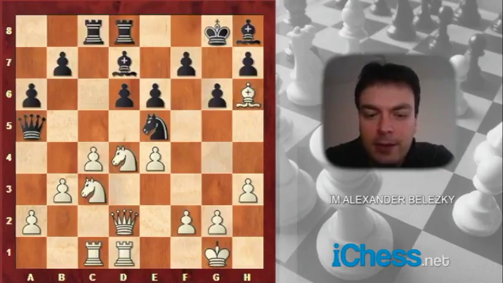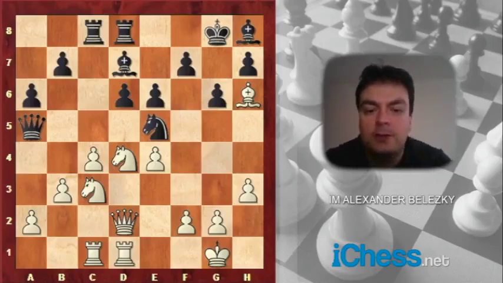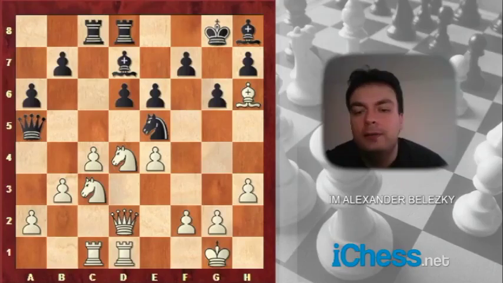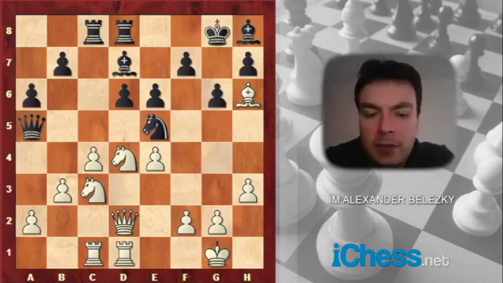Well, we see it's similar to the Dragon position. Probably it was a Maroczy bind from the Dragon, and here this is a really typical situation. Of course, with a white knight on e7 it would be mate, thanks to this bishop, and it's really one of those positions where there are not so many forced moves, but we have to calculate these variations diligently.